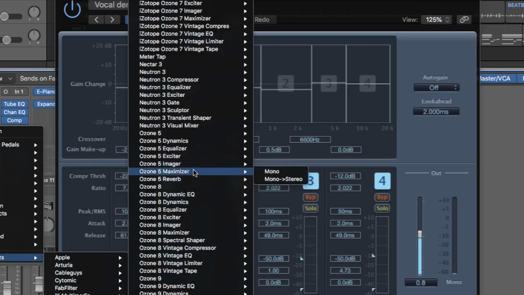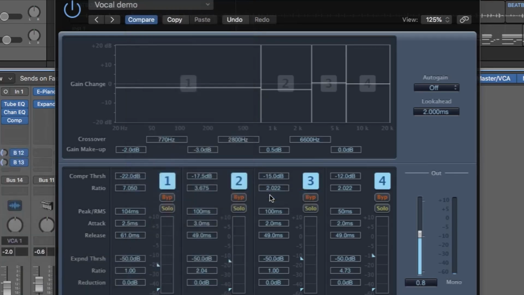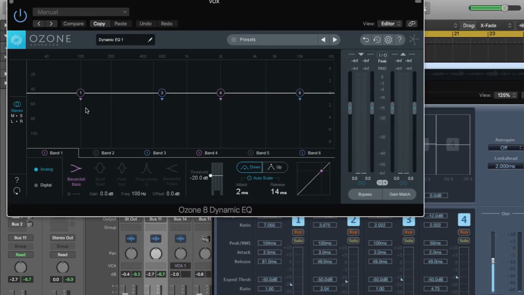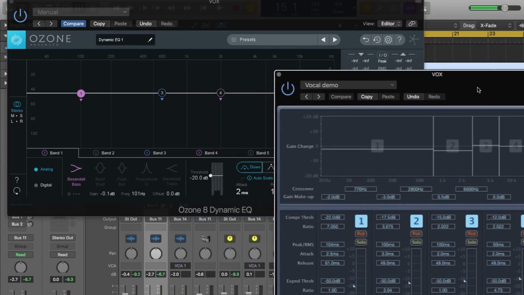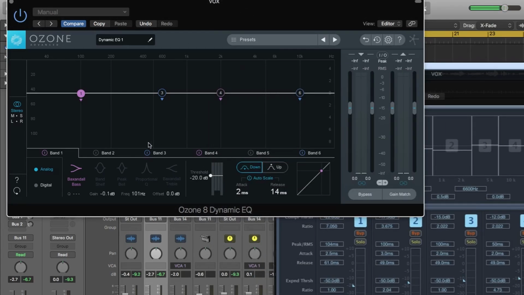Isotope Dynamics EQ. This one comes up. So you see, it has several bands, 1, 2, 3, 4, 5, 6. And the way it works is that every band is really EQ, as you can see. But each of these bands actually has compression going on. You can see there's a threshold here, there's attack, there's release. So it's not that ridiculous that I would be using a multiband compressor in the place of EQ if I don't have something like this, for example.